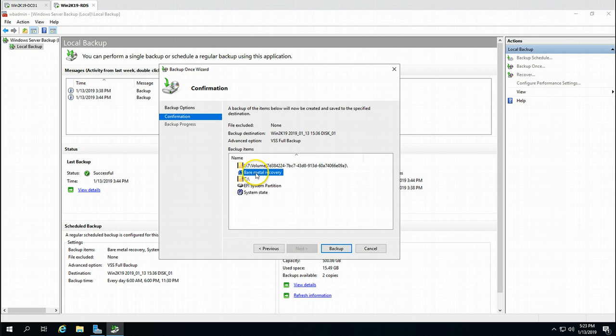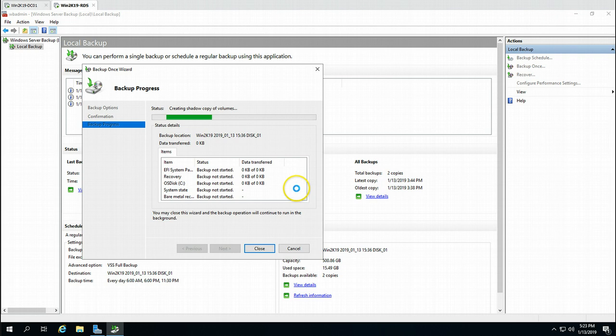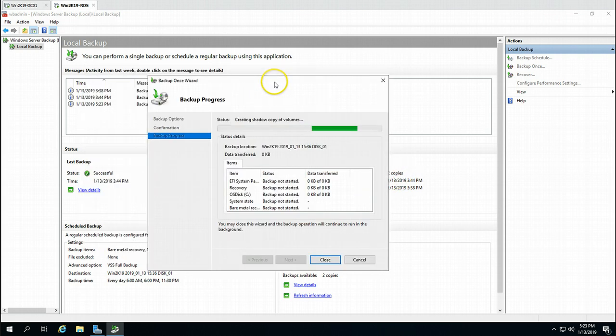If you see here, this is bare metal recovery. I'm going to click backup and take one fresh backup of this machine, and then we will have 3 copies. Once we have 3 copies, I'm going to shut down this machine, create a new virtual machine, and restore the backup there.